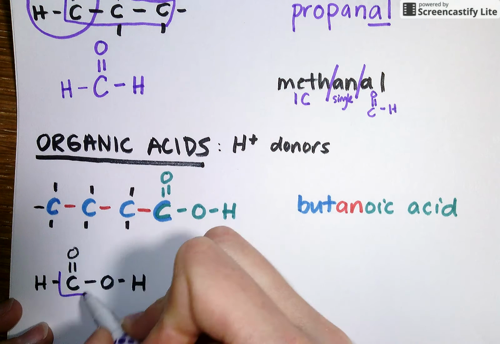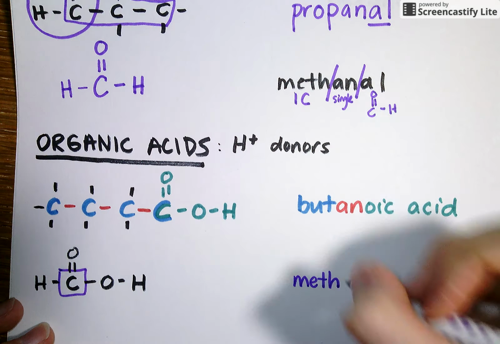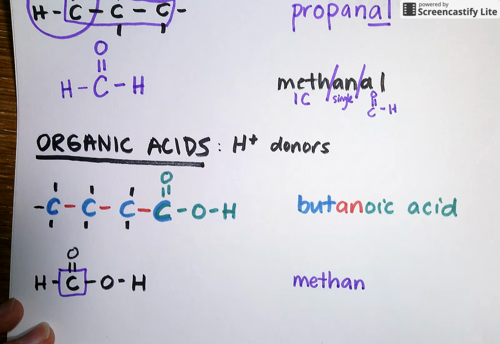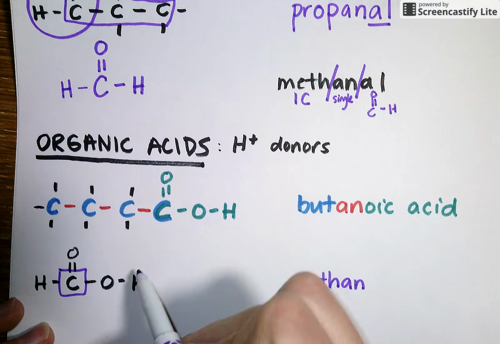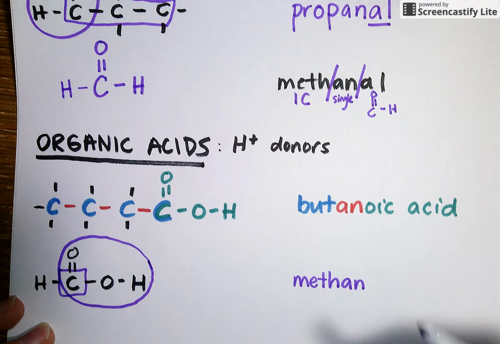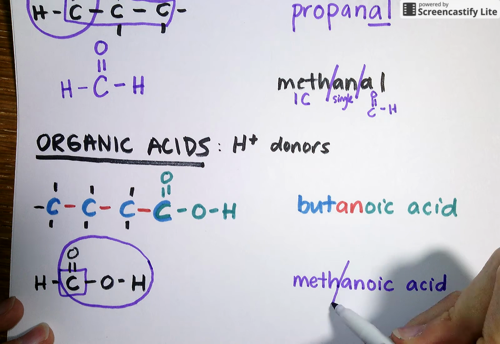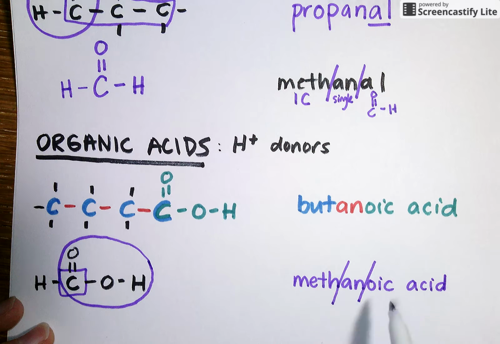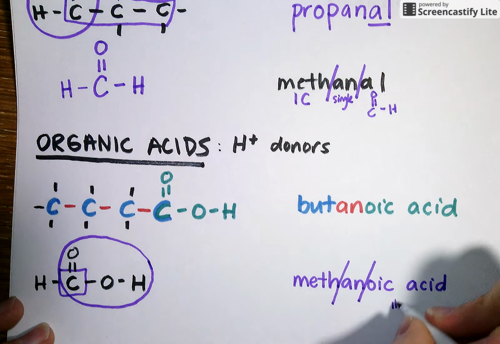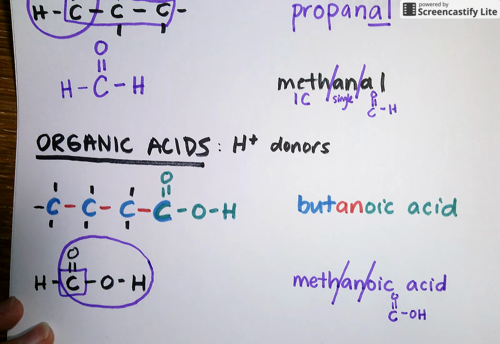I notice that there's only 1 carbon in the molecule itself, so I'll use the prefix meth. I'll stick with an to tell me that there's nothing really fancy about that, no double bonds between carbon atoms. And then I'm going to use my oic acid ending because I see my COOH functional group right there. So that's going to make my ending become oic acid. So again, I can break that down into meth for 1 carbon, an for the single bonds, and oic acid telling me that I've got my COOH on my final carbon of the molecule.